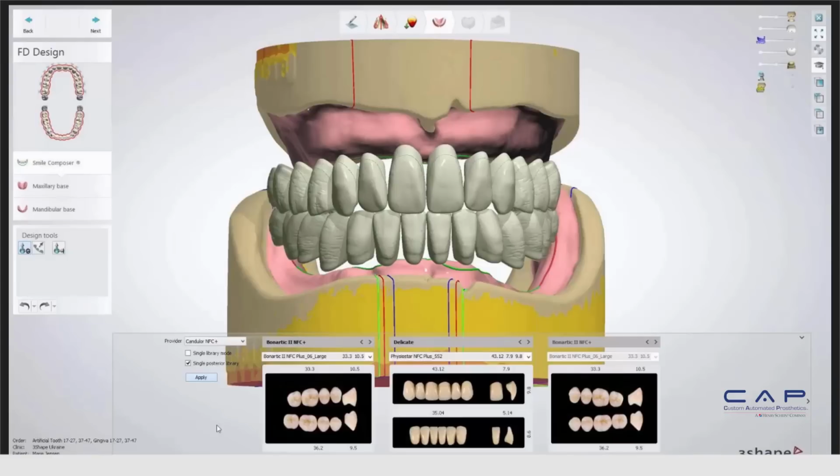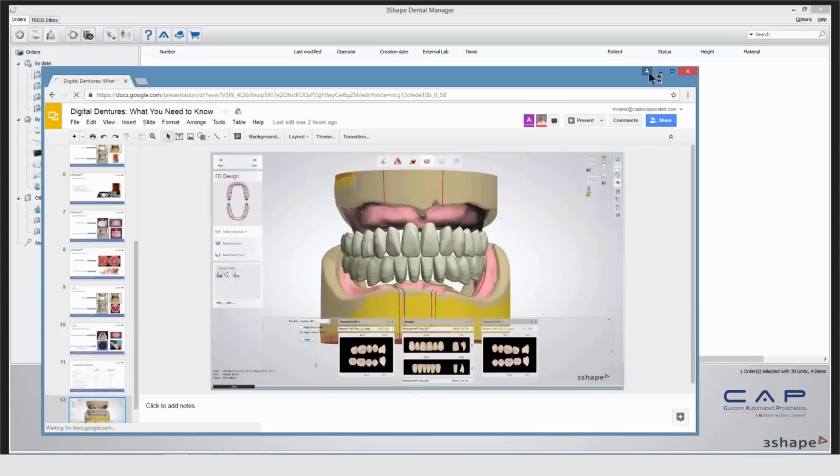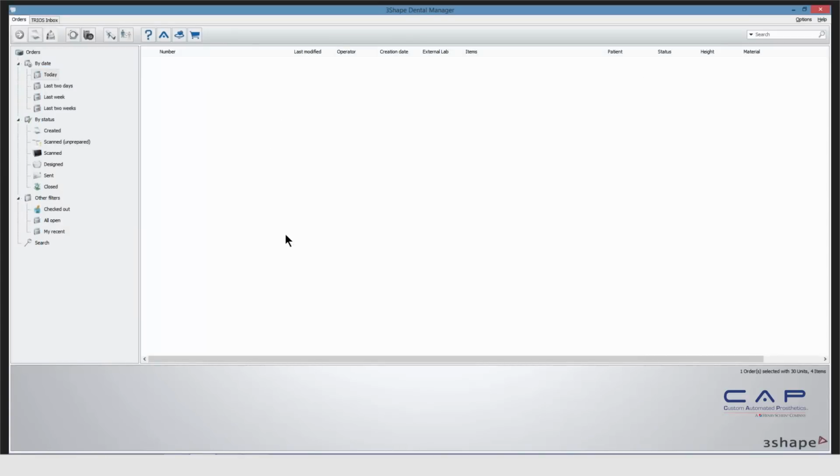All right, guys. So first we're going to go into 3Shape, and we're just going to start from scratch here, where we start with the scanning process, just so you guys can see that. It's a very simple process. There's only 3 scans that we have to do: the upper, lower, and then obviously the wax rim or the bite block, whatever you have.